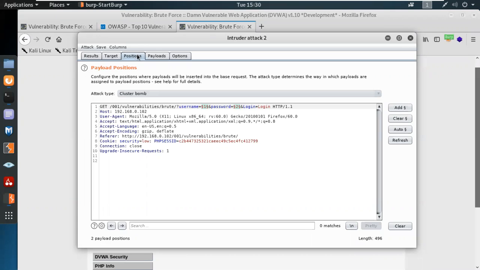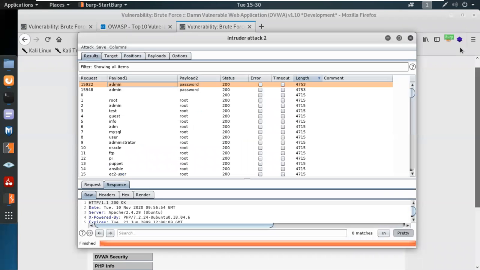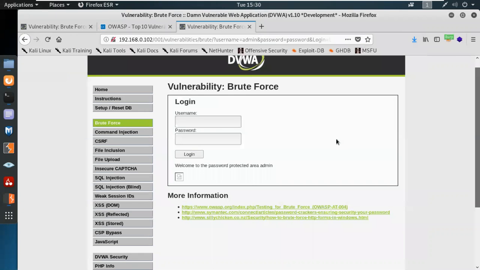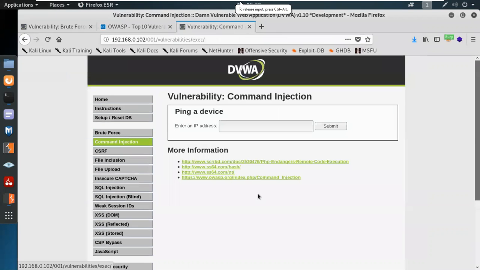Many further things are there. Same if you look at the other reports. For example, there is a vulnerability called command injection also.